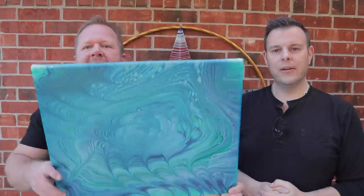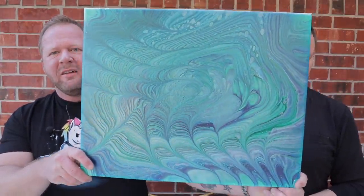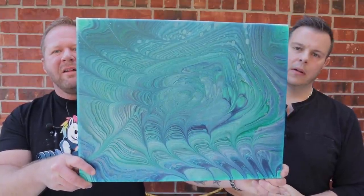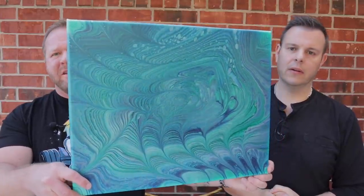All right, Jeremy, show them the results from today's pour. Okay. Yes. A wrecked ring. This wrecked ring. I love these colors, you guys. I really do. I think this came out really pretty. I love the pops of that blue in here. Right, and I'm loving these greens.